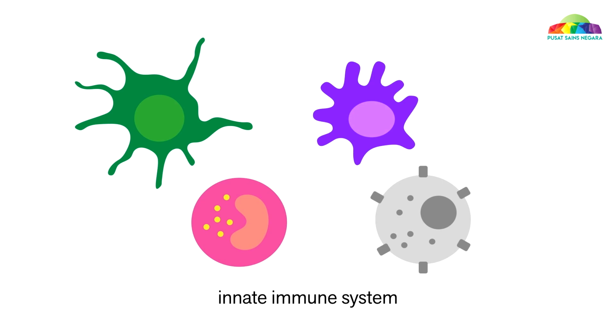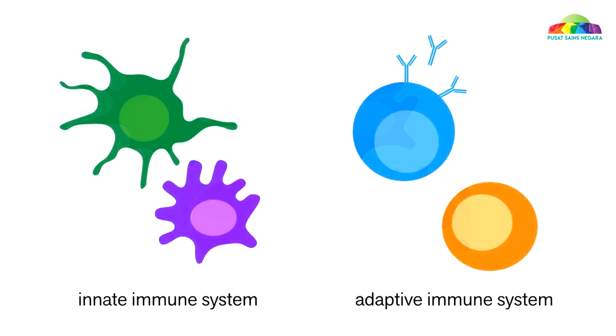Suffice it to say, there's a lot going on behind the scenes, and it all happens automatically. You don't have to actively manage anything. But this still takes energy and also relies on chemical signals that your cells send to each other. Some impacts of all that activity might be inflammation, muscle soreness, headaches, or fatigue. When you experience any of those symptoms, it's probably your innate immune system hard at work.